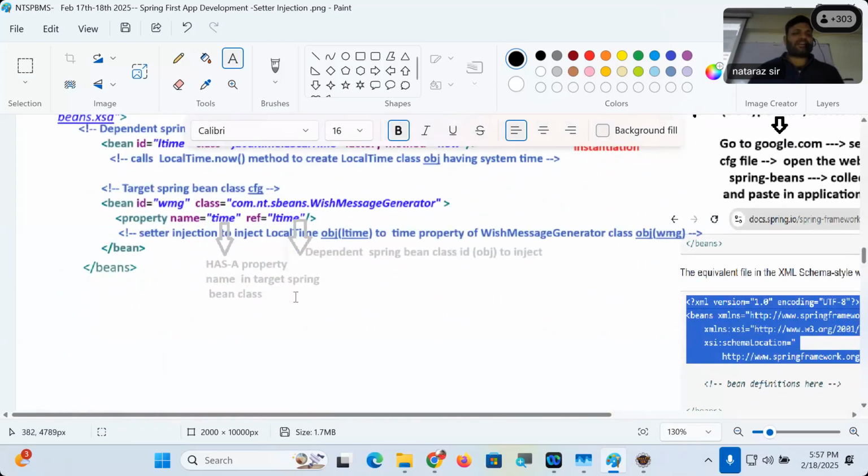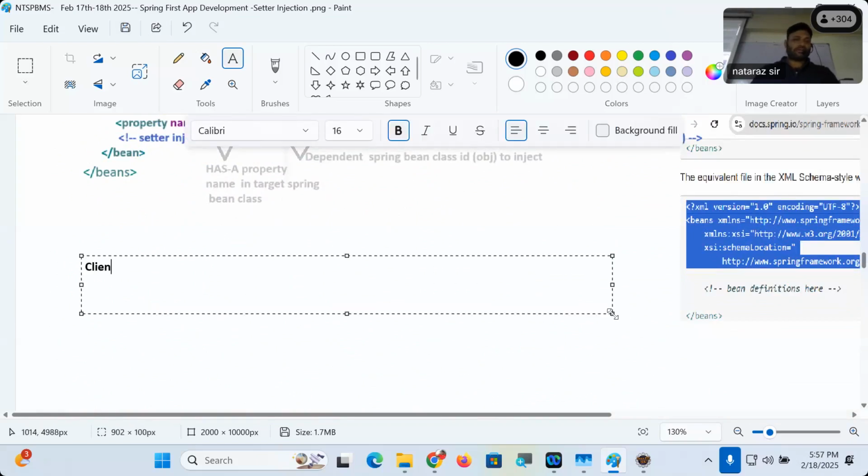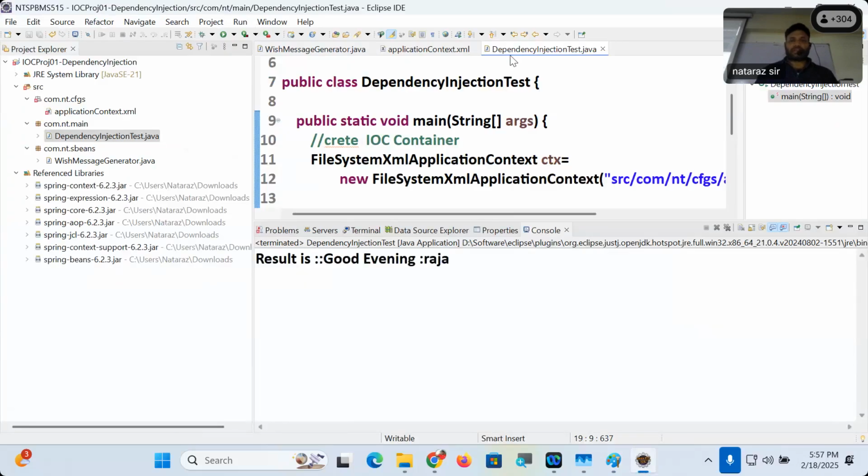The target Spring Bean class has a property name, and the dependent Spring Bean class ID object is to be injected, right? Yes. Okay. Here is my client application, nothing but the main class of the standalone application. What application? The main class of the standalone application. Come to this, guys.